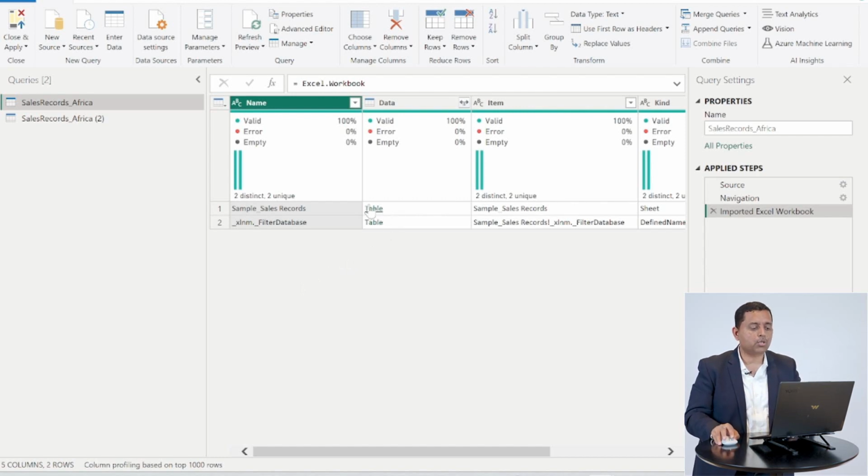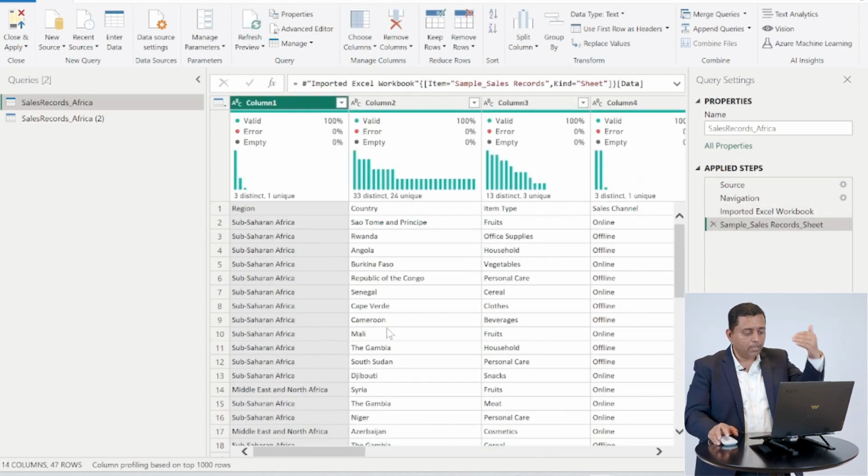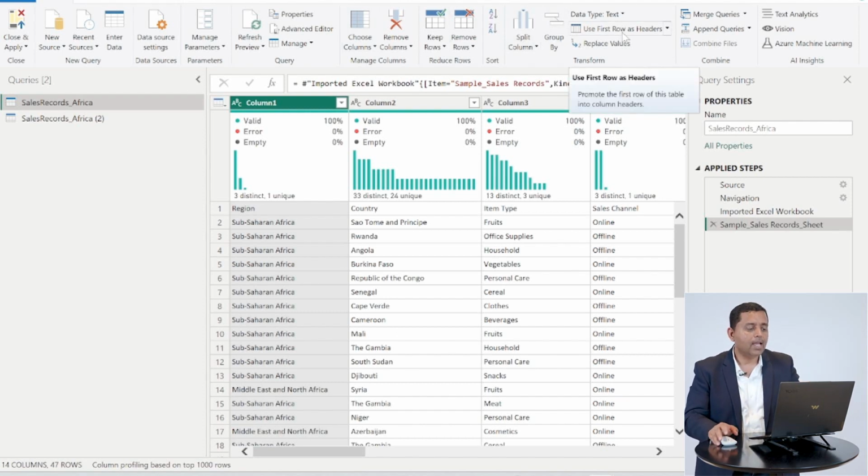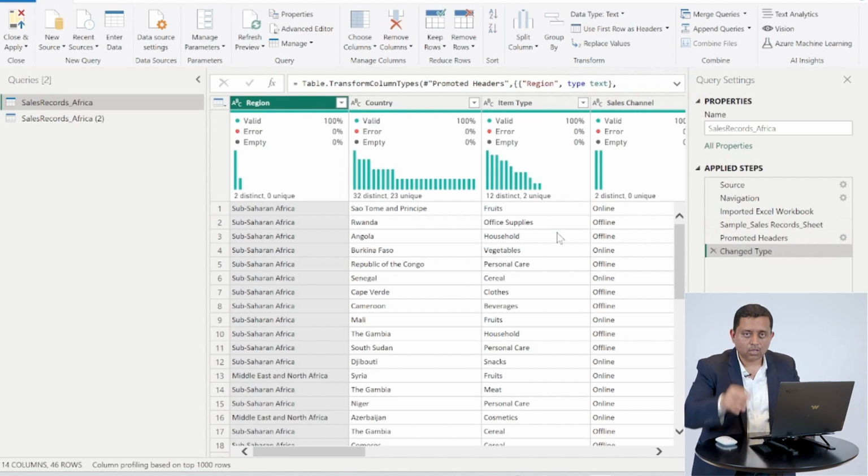Then we have the sales records. We go to the table option, and now what you see is region Africa. One thing we need to notice is that the table columns are not identified. So we ask Power BI to consider my first row as headers, and Power BI says, wonderful, I can do that. We go to the Home menu and click the option First Row as Headers, and you can immediately see the first row is mapped as header. Now this becomes my Africa data. Nothing else we have done, so the Africa data is there.